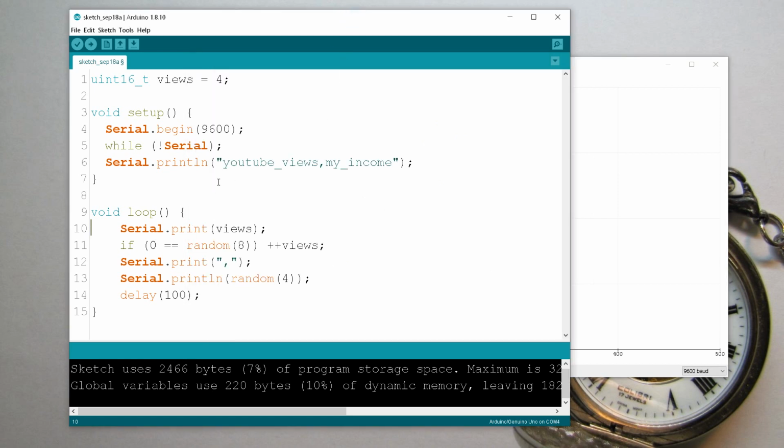All you have to do somewhere in your program is print line to the serial your labels. Actually, you have the labels as text separated by either a comma, a space, or the tab character. Either would work, but you have to notice that since the space is a legitimate delimiter, you can't have a name with a space in it. If you try this, like you think that my income would be a label, no, it would be two labels, my and income, because there's a space. So you have to put either an underscore or write something like my_income or something like this.